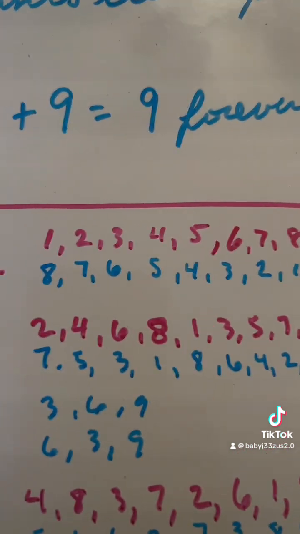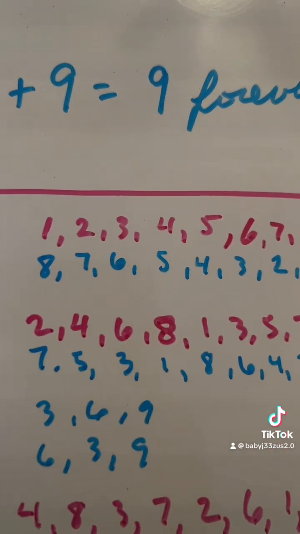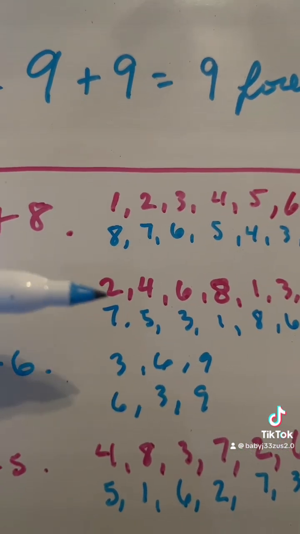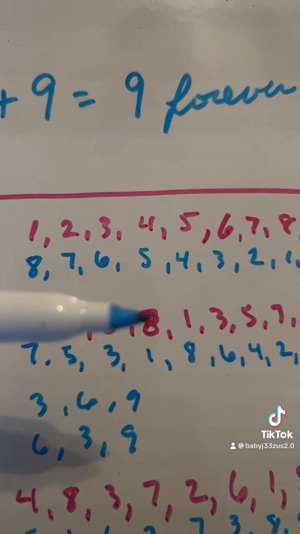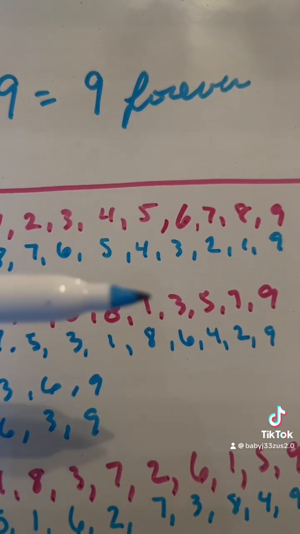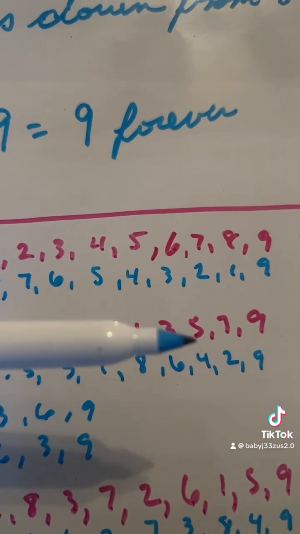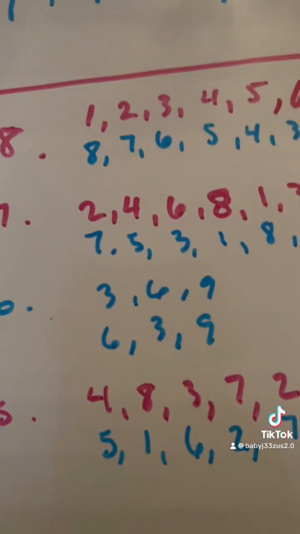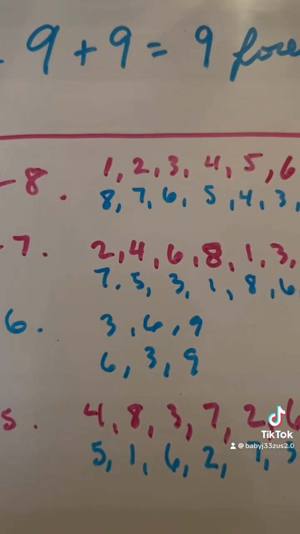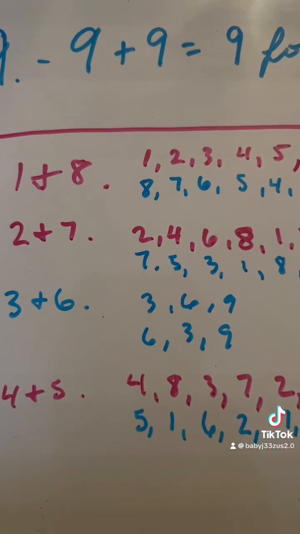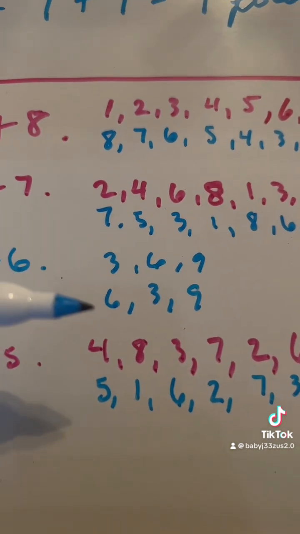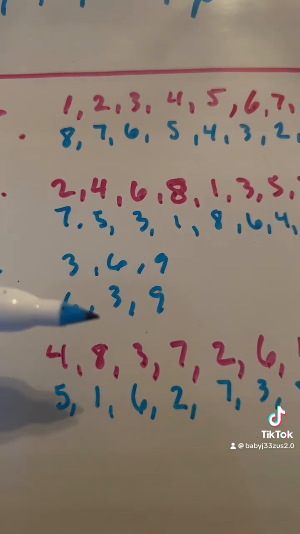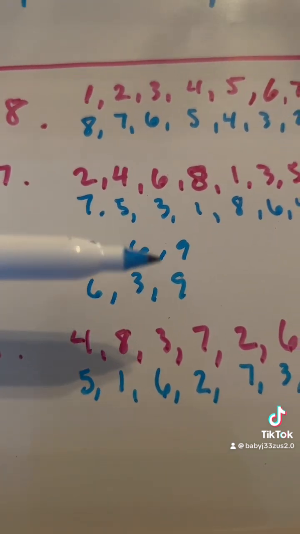But when you put them right next to each other, you see 2 and 7 equals 9, 4 and 5 equal 9, 6 and 3 equal 9, 8 and 1 equal 9, 1 and 8, 3 and 6, 5 and 4, 7 and 2, and then 9 and 9. Now remember 3's code was 369, 6's code was 639. 3 and 6 equals 9, 6 and 3 equal 9, 9 and 9 equals 9.